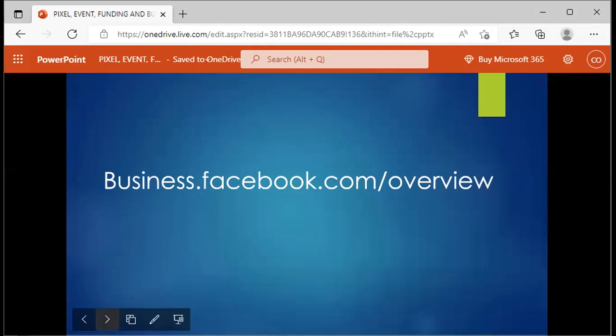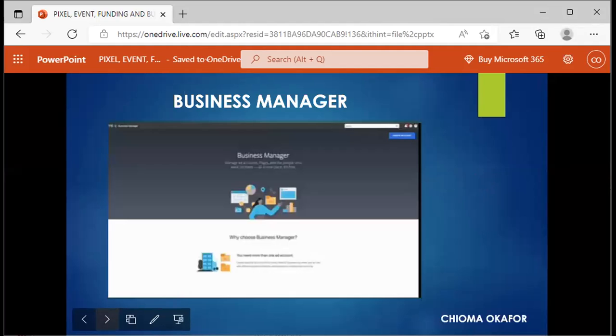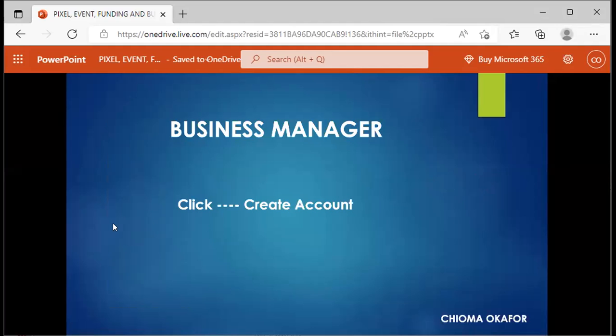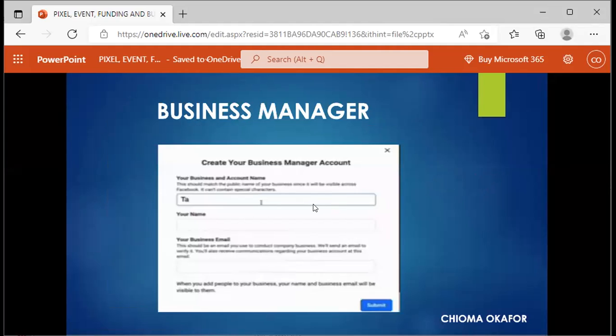After that, you'll see a page like this. If you type business.facebook.com/overview, you will see a page like this. Then you click create account, and it will bring you to this page.